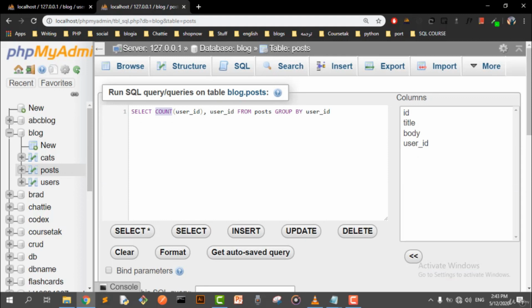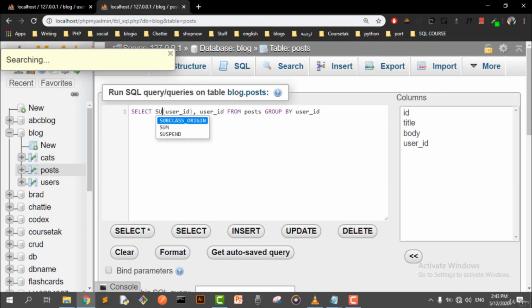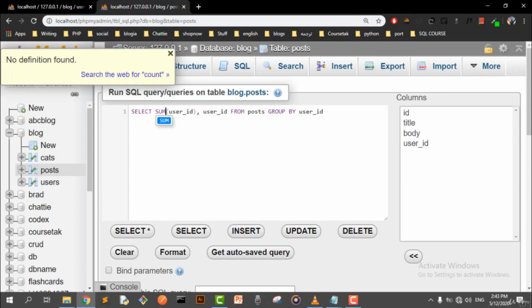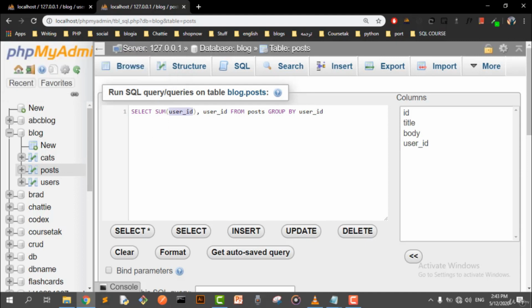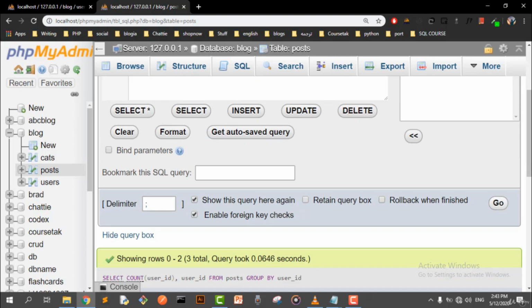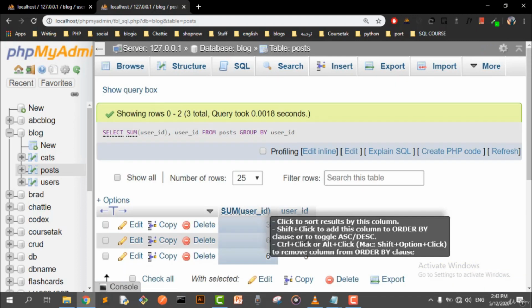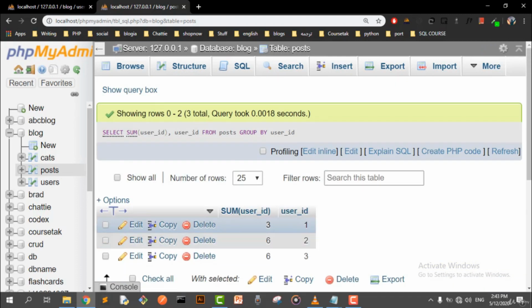We can change this to sum if we want. It's gonna give us the summation of the user IDs for each value. We click go. You can see here we have 3 for 1s, so 1, 1, 1 equals 3. And we have 3 for 2s, so it's gonna equal 6.